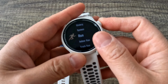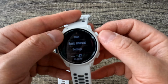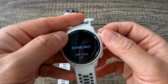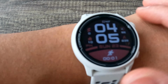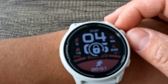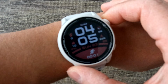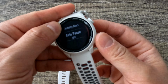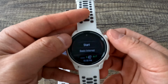Now, one thing with the Coros watch is it is automatically set to have an auto lock mode. So if you're in a workout or you don't use the watch for a while, it automatically locks it, so in case you press anything, it doesn't mess anything up, which is a cool feature. It takes a little bit of getting used to for the first time. In order to unlock it, you basically just have to scroll the wheel one full loop, and then you'll be able to make adjustments to it, or you stop and pause the training. You can turn off that feature somewhere in settings on your watch if you don't like it, but I think it's neat to have.